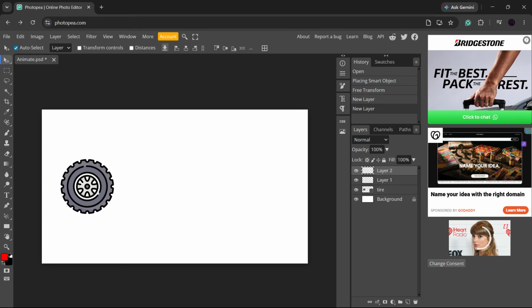As soon as you press the shortcut, a brand new transparent layer will appear in your Layers panel right away. This is great when you want to keep your workflow moving without reaching for the mouse. If you create layers often, getting used to the shortcut can save you a lot of time over the long run.